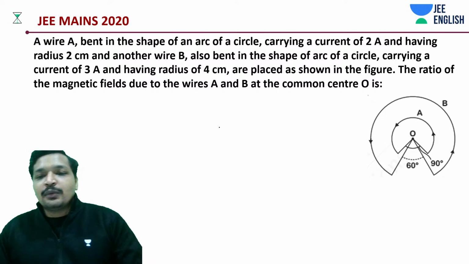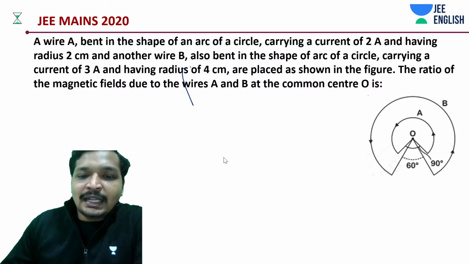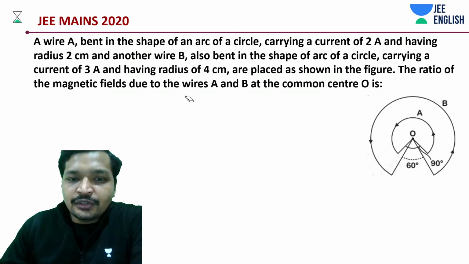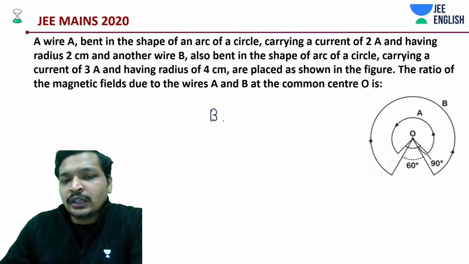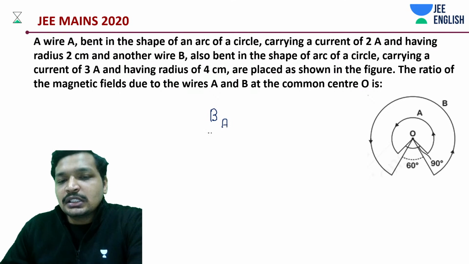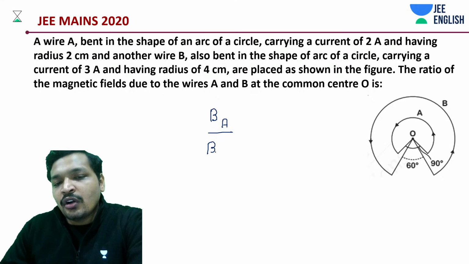Now we know the answer. What is the field due to A and B? We can directly write it down in terms of ratio and get the answer. You're not going to derive it. You can derive it quickly from Biot-Savart's law if you want to try it out. You can start from here. It's a lot easier than your rod.